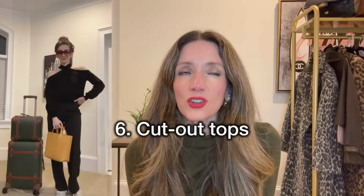And I actually just gifted this one sweater that had these cutout shoulders that I felt like a dream in. Literally, it was only like 3 years ago or so. And there's a big movement towards off the shoulder tops as a replacement for that. They look so elegant, and I think they show a really nice part of a woman's body, which is the neckline, the collarbone, shoulders, beautiful.